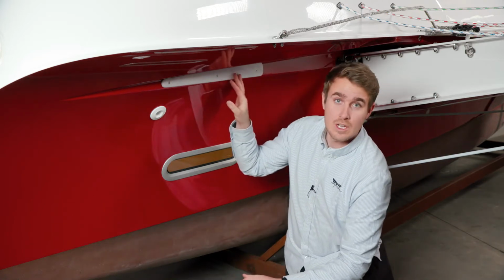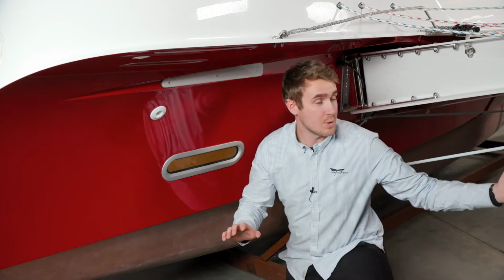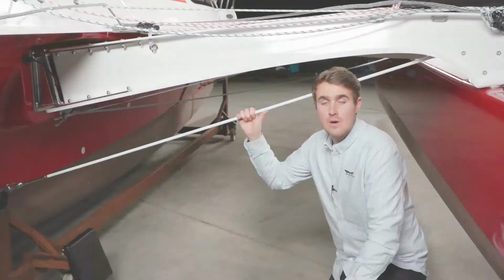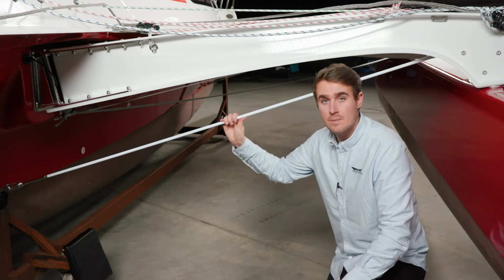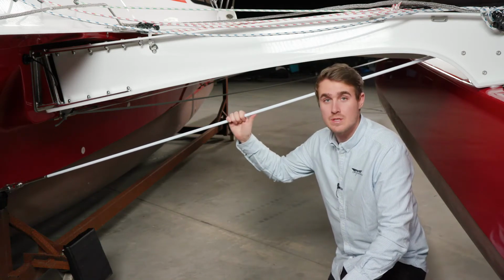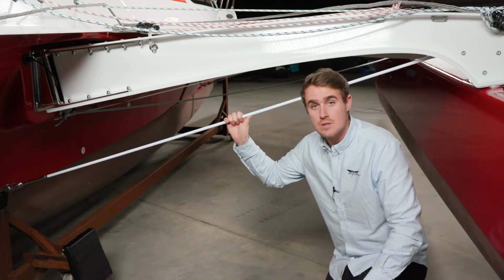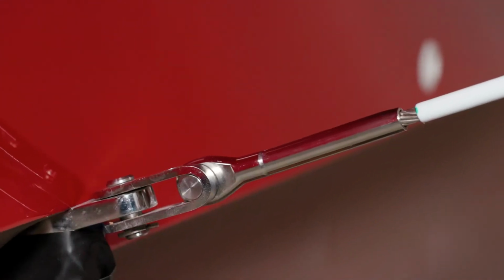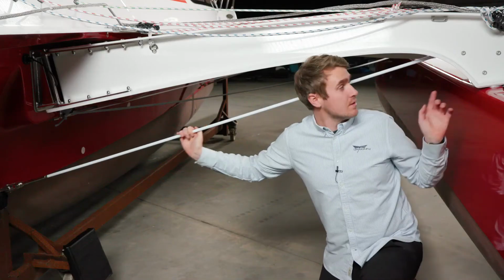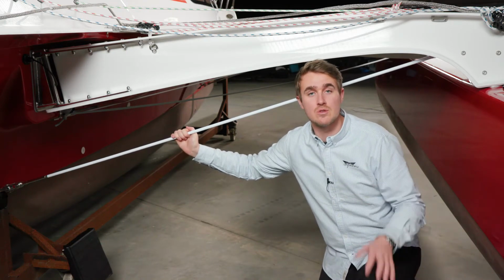This nylon sheath is to protect the boat from the wing when the boat is folded. Under each wing you'll find this 10mm diaphragm wire. It's called the water stay. The water stay takes the forces from the buoyancy in the floats. The water stay is attached to the bulkhead in the aft cabin. And here the water stay has a threaded terminal that is attached into the wing.